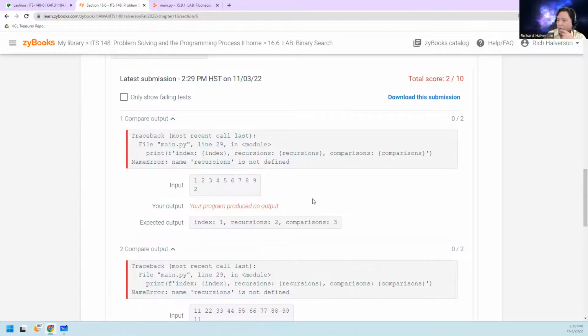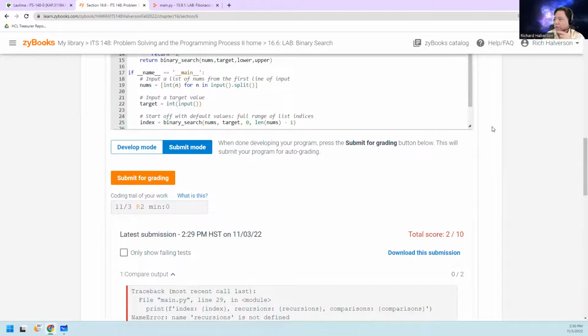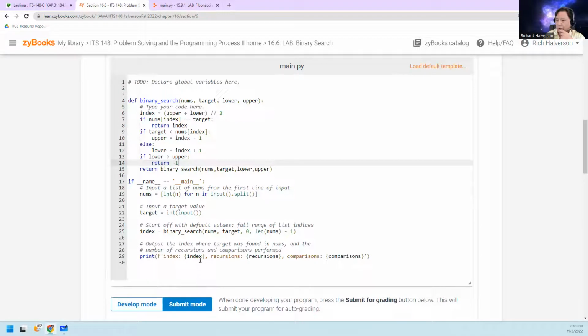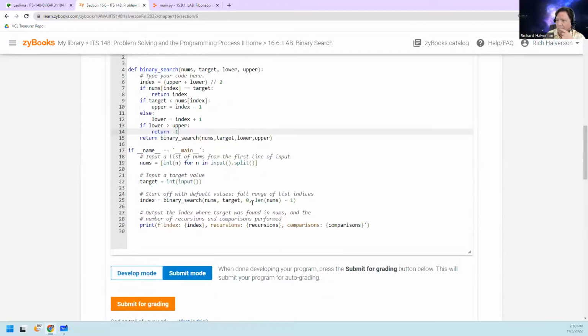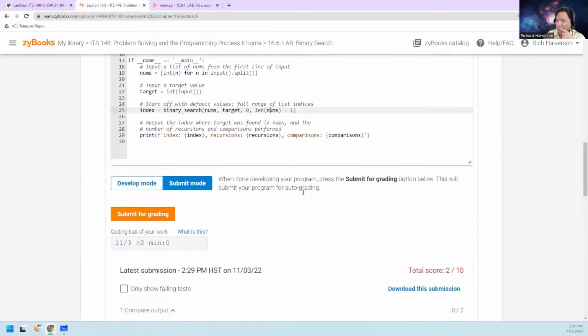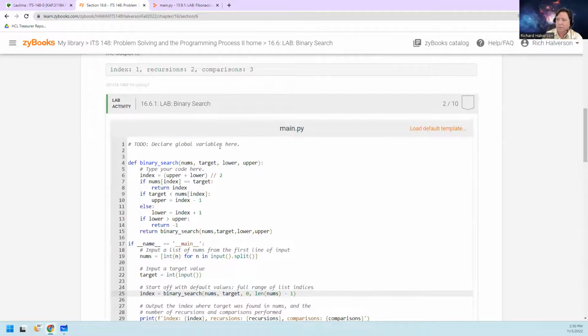Oh, my program produced no output. Did I not finish? I must not have finished. Target value, start off with that, and then print that. Recursions, we just have problems with that.